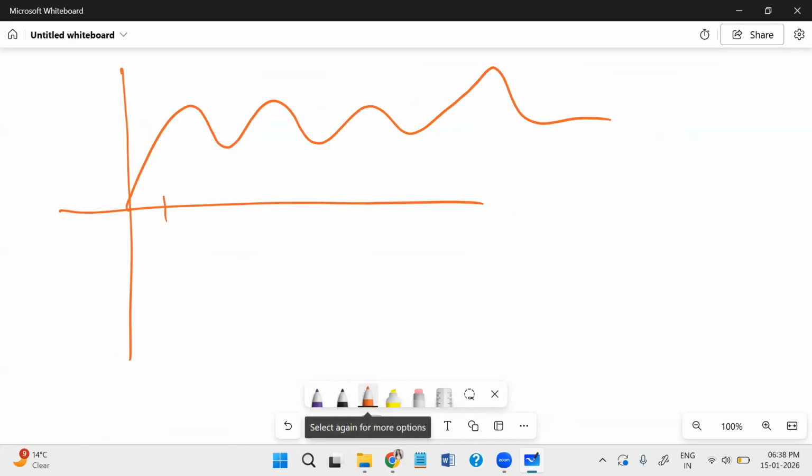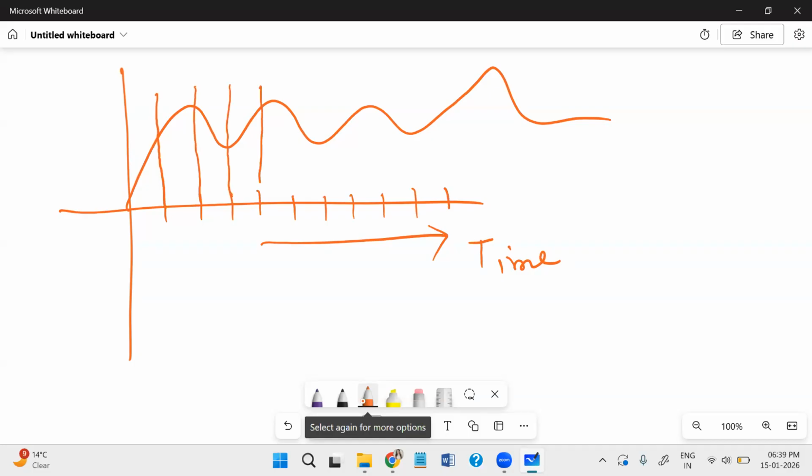So maybe something like this, 15 minutes, if this is on the time axis. Then something like this for 15 minutes we'll have a cutoff. And then we will calculate the first mean from here, second mean from here, third mean here and here, and so on. In this way, all the means will be calculated. So the updated data is based on these new mean values only. And we are just calculating from these portions in a strict order only.